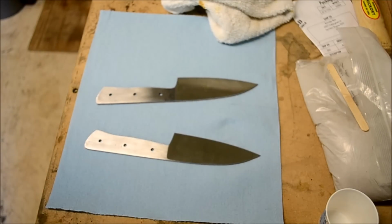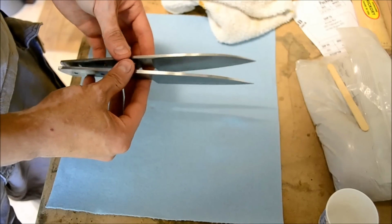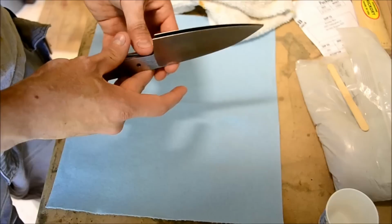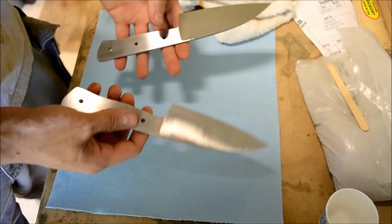How do you do? This video is going to go over making a Hamon in a knife. So I've got two knives here. They're pretty much the same style. They're just Debas, kitchen knives. They're off the same pattern, but of course they're just a tiny bit different, as all knives are.